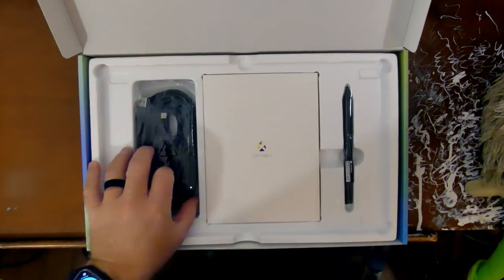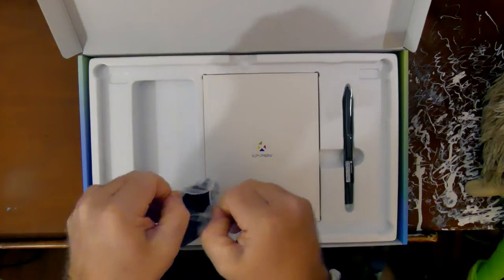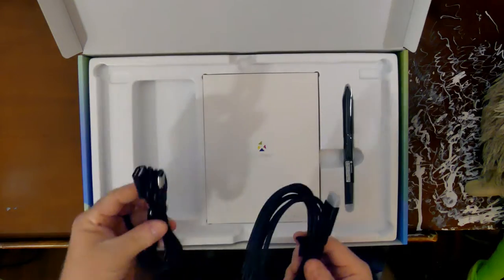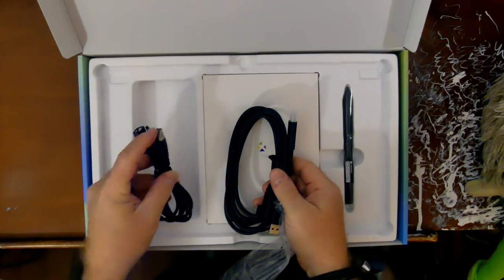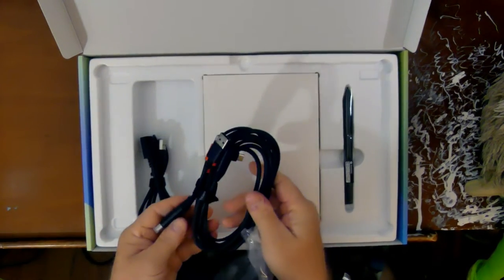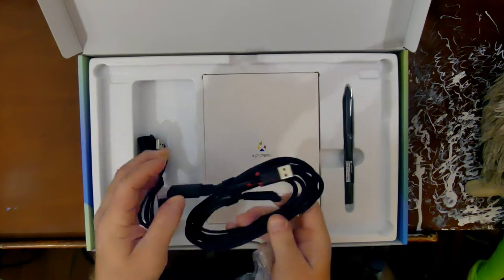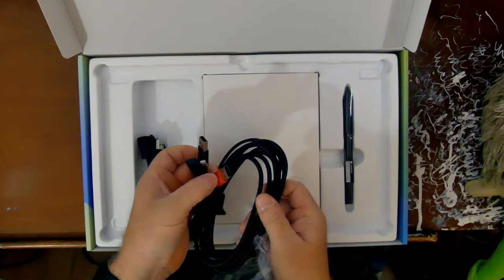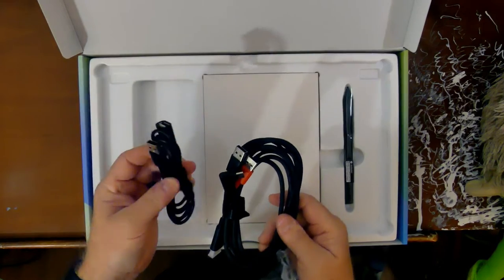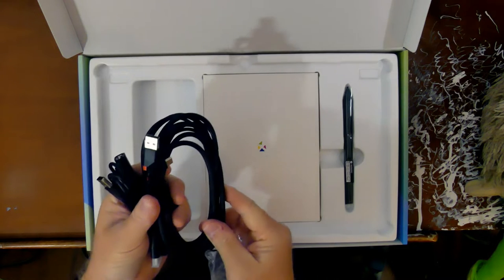Now we're going to look at the peripherals. Okay, so I'm familiar with this particular cable set, as this is what came with the 16. So what I'm seeing right now is an extension USB, and then this very robust cable combination. It goes from USB-C to HDMI, and then you have your other peripherals. This would probably be a power port, and this is going to be a USB for the pen technology. And here's an extension that you stick into the power port, and this goes into a power brick. So that's what they include in the package.